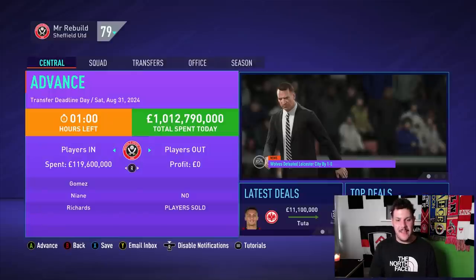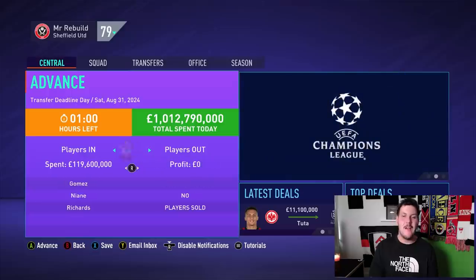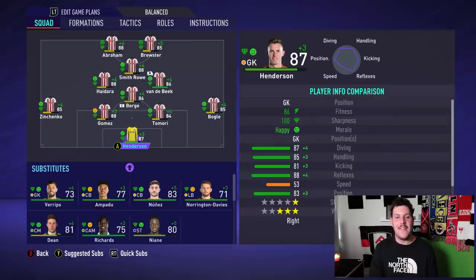But there we go, lads. Gomez, Niane, Richards, all into the side here. One big addition to the starting 11, one game-changing addition to the starting 11. Let's see what these lads are made of. Just a quick little look at the starting 11, though. Again, some growth needed, really, from Tomori. The rest of the side, looking pretty damn mint. Just need Tomori to pick it up in the second half of the season. Dean on the bench there, 81 rated, looking nice.